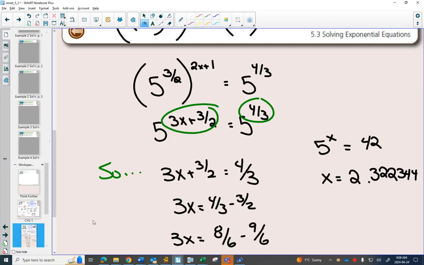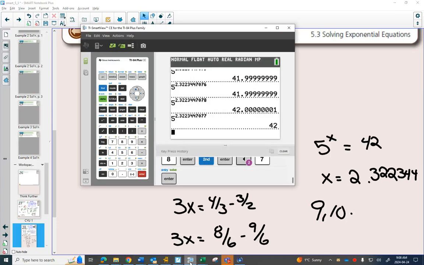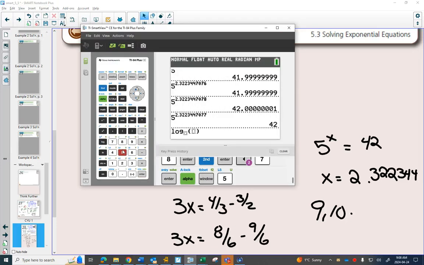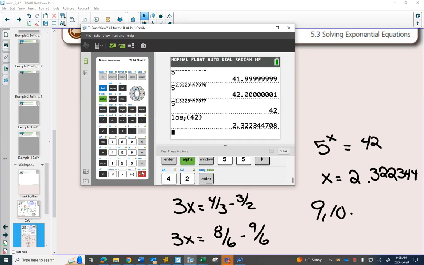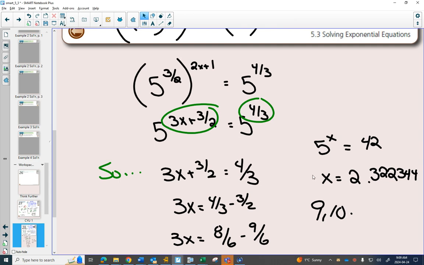All right, questions to circle on this one: 9 and 10. So we're going to get to these questions eventually that we can't do that way. And we're going to learn about doing something like log base 5 of 42 and getting that number from that. So we're going to learn about those in a bit. But first, we're doing exponents. And we're starting off with just being able to guess and check and use technology.